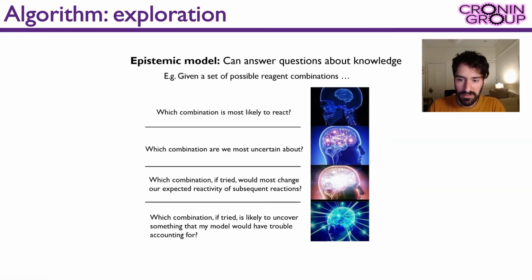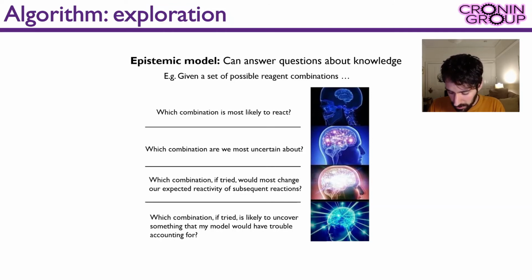So beyond just explaining things that we've observed, we can use this model to explore chemical space, to ask questions about, okay, what compounds do I mix together next? What experiment do I carry out next? And so you can go and interrogate the innards of the model to come up with really interesting questions.